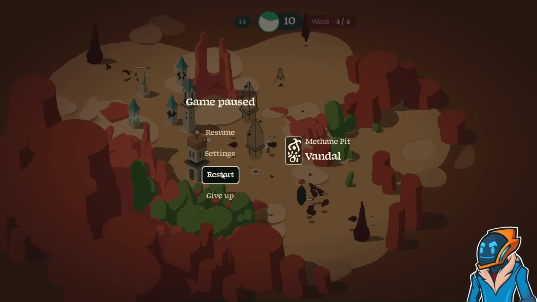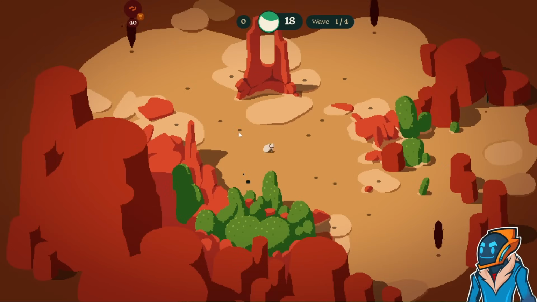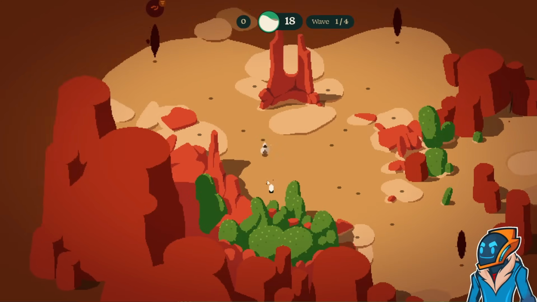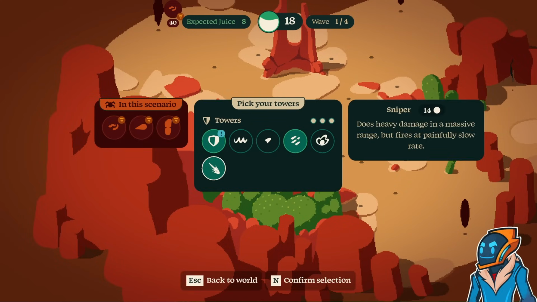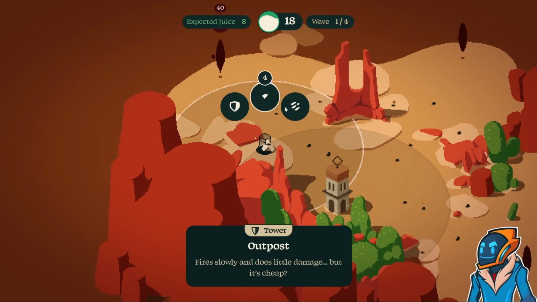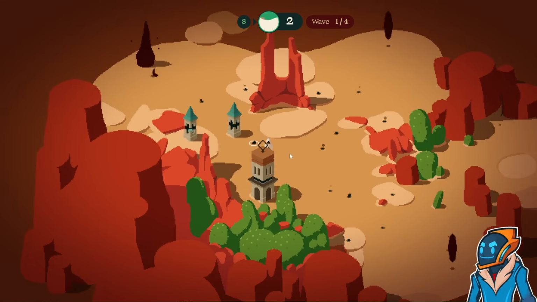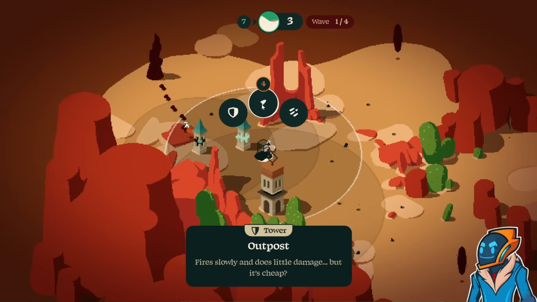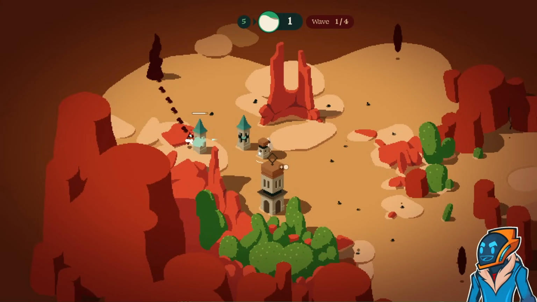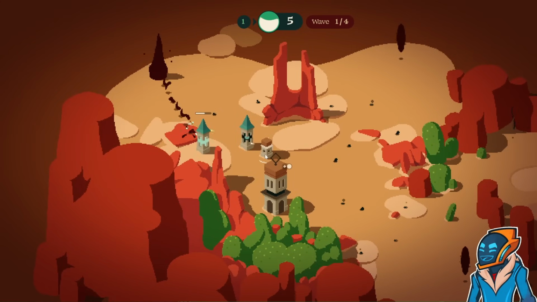I think this ain't gonna work. I don't think the snipers are the call. I think we might just want a regular outpost. Mortars would be interesting, but they're really only useful on this one side. I don't have enough. Pump the juice. I'll just get another outpost to help. And we can replace them between waves, because we might actually want to have just a whole bunch of machine gunners here.